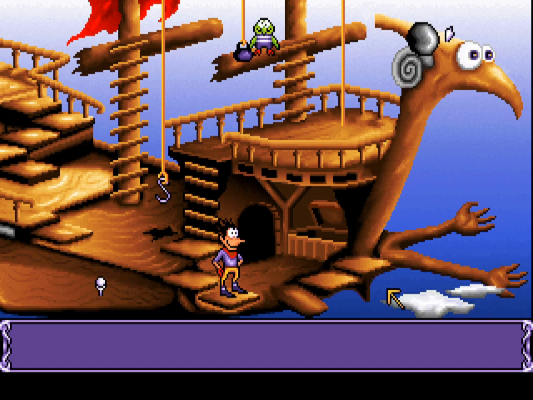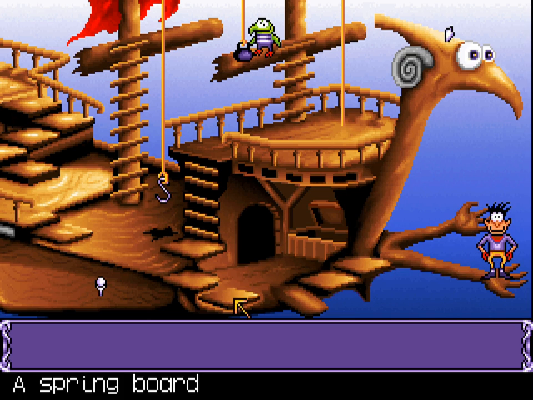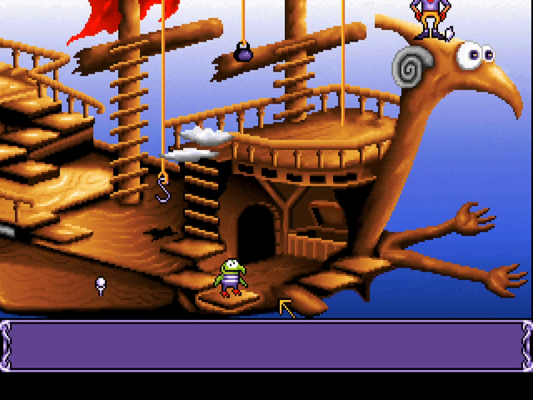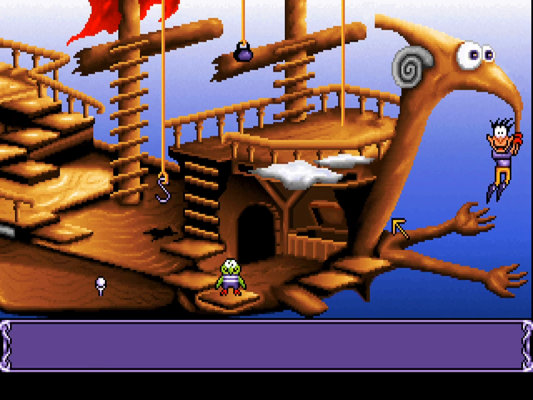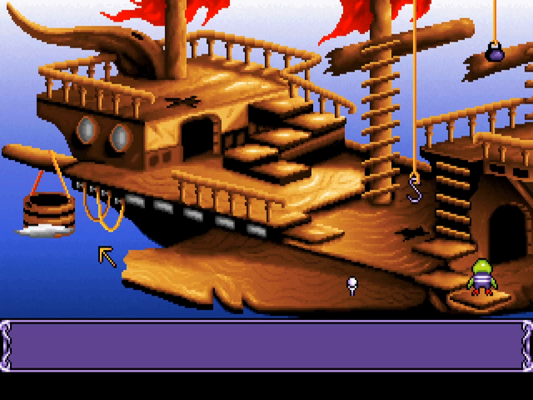It turns one of the hands at the front of the ship into a catapult. Well, we know how catapults work in these games. And we've now got someone who can activate it while Blount is standing on the trigger. And with that, we have the tooth. Not that it's immediately obvious how it's going to do us any good, but that's everything we can pick up on the ship, so it's time to figure out how to use this barrel to leave safely.